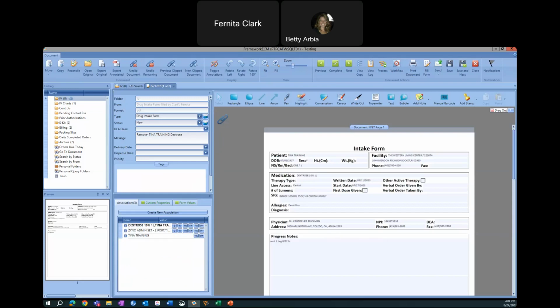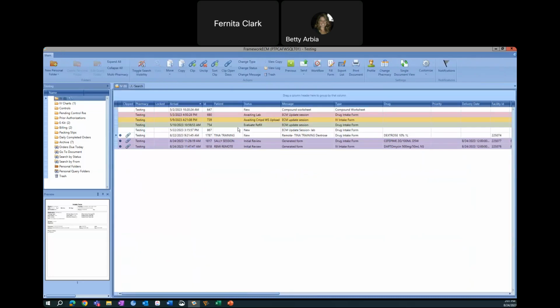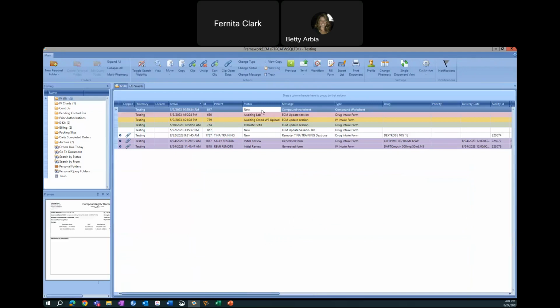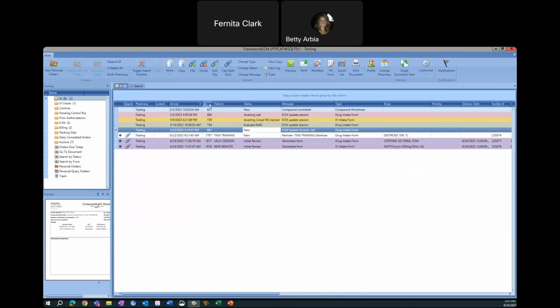All right. So I do want to show you what it would look like when you actually clip and unclip documents, okay? So it's actually fairly easy. You have a couple ways that you can actually do that. So I'm just going to get out of this document here. So you can clip documents from the main screen. Now, I'm going to clip this document here. I'm just going to grab 2 random ones. So if I have this document here, and I want to clip this document, all you need to simply do is hold your control and then select the other document. And you can use clip up here.